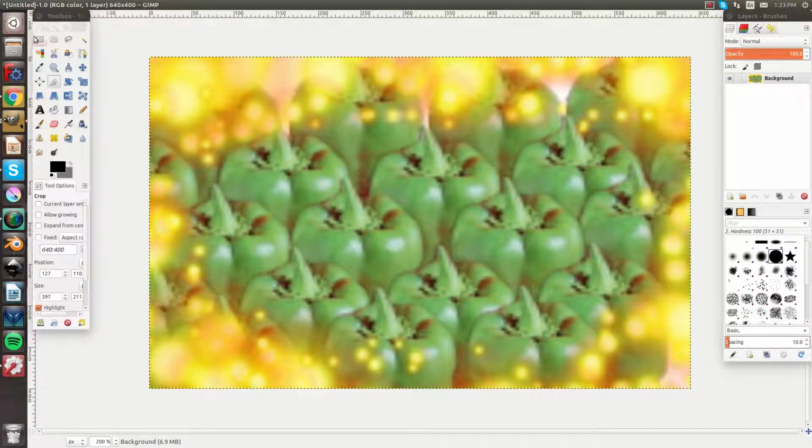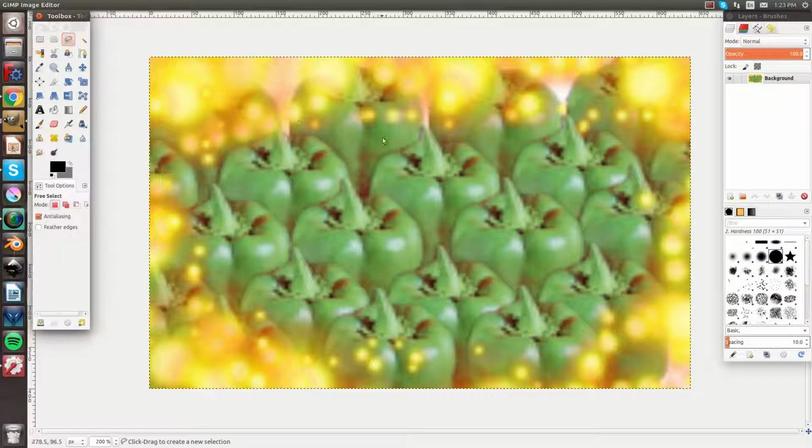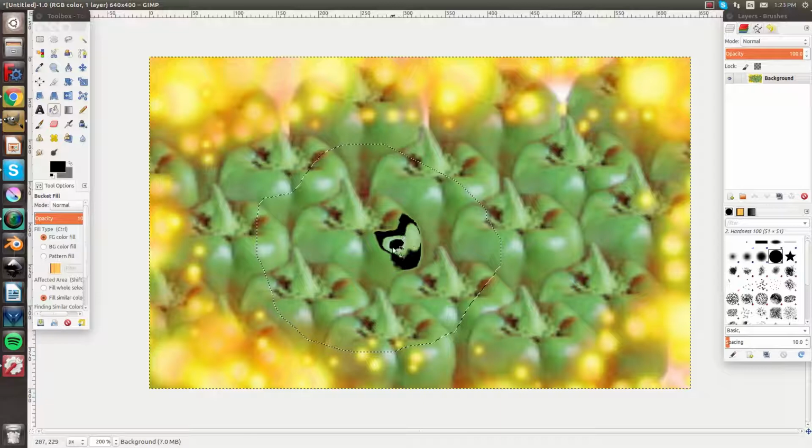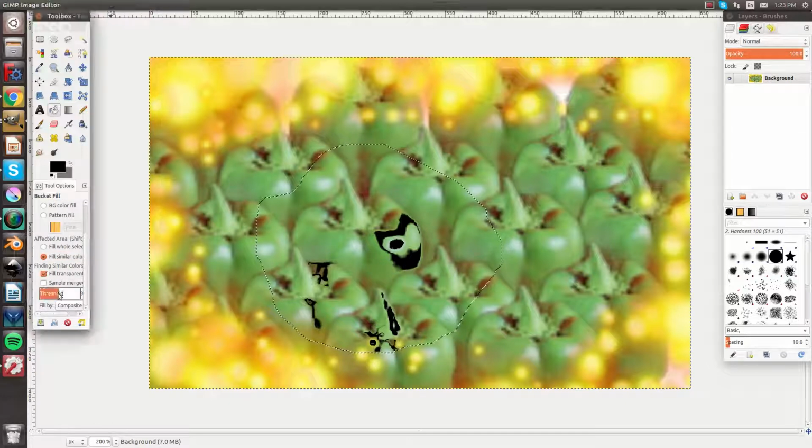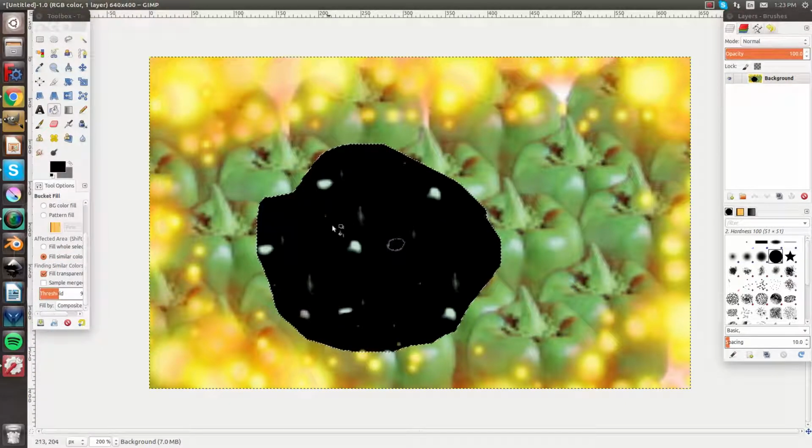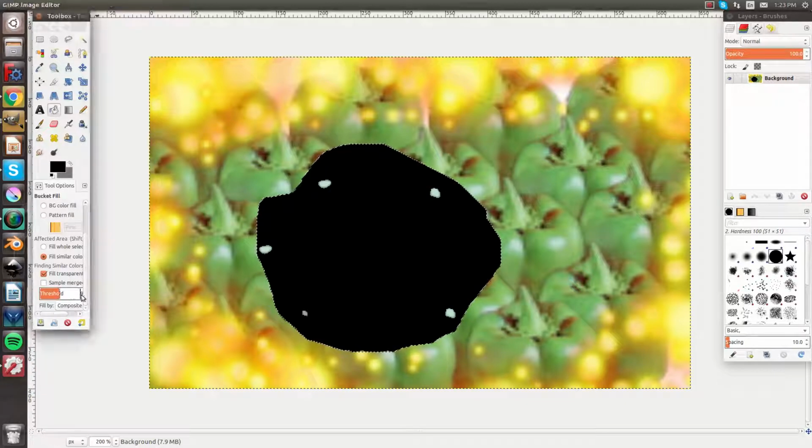We don't need to do that. So if we use this, we can do our own selecting box. So I do that, and then meet these two edges up. And go to the bucket fill tool, and it'll only affect stuff in the square. So I'm going to take the threshold up, and see it doesn't do anything outside of that, which is really useful.